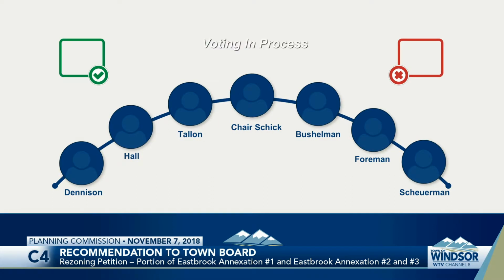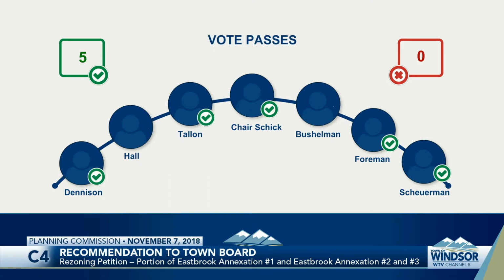I have a motion on the floor. Second for that? Okay. It's been moved by Commissioner Talon, second by Commissioner Dennison, that we close the public hearing. Those in favor of the motion will vote yes. Those opposed vote no. And the motion carries unanimously. Moving on to the next agenda item, which is the recommendation to the town board for the rezoning petition for the item that we just discussed. Any further questions or comments from the commission?